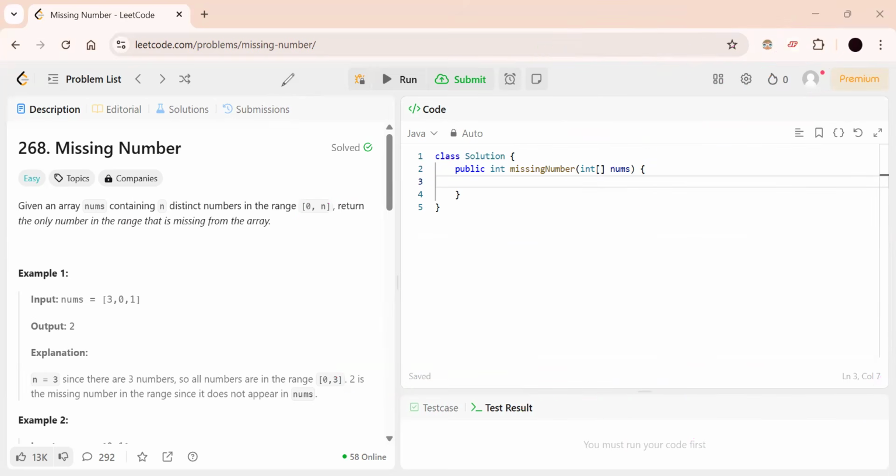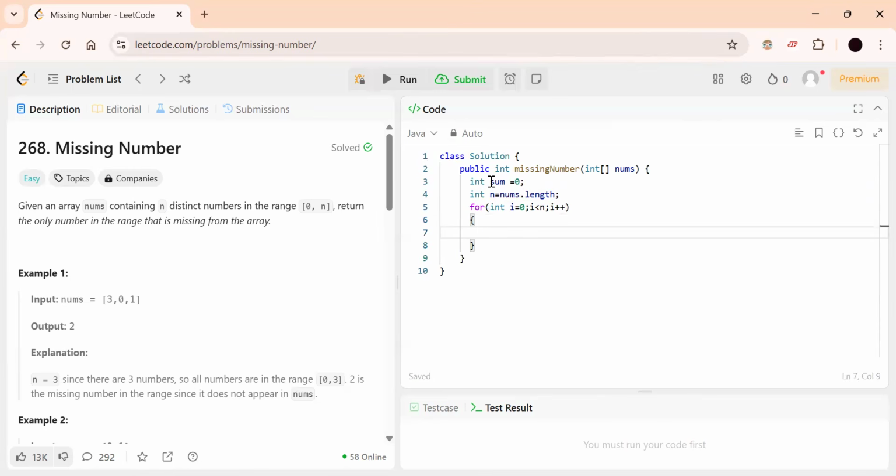A very simple way. The time complexity is simply O(n). This is how we will solve this question. I have directly jumped into the optimal approach, guys, so I hope you understood this one. Let's code this now. As I said, we will take a variable, int sum equal to 0. Now let's find the sum of the array. Store int n equal to nums.length, for int i equal to 0, i less than n, i plus plus, sum plus equals nums of i.